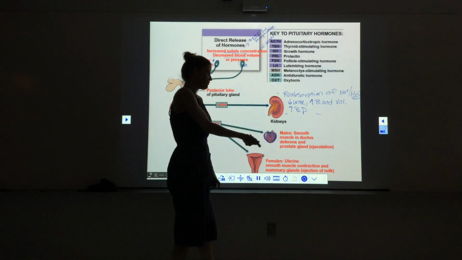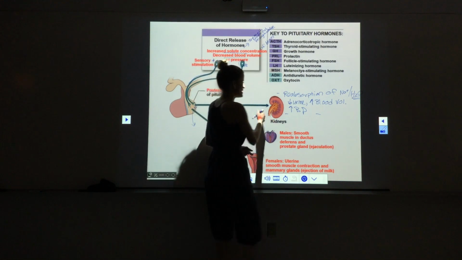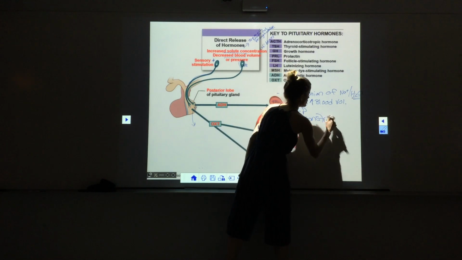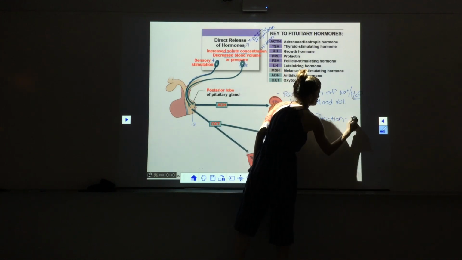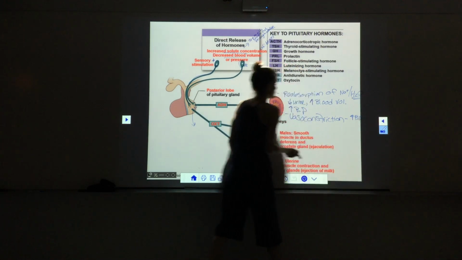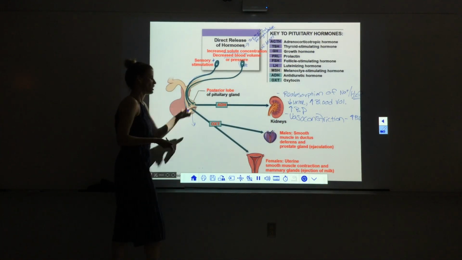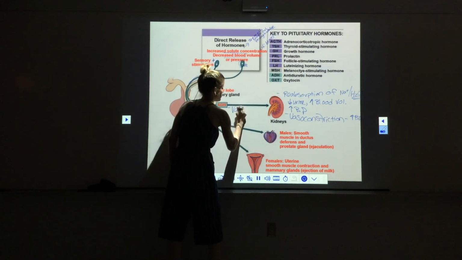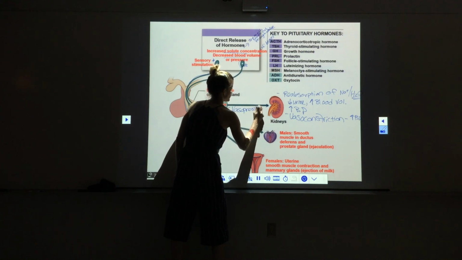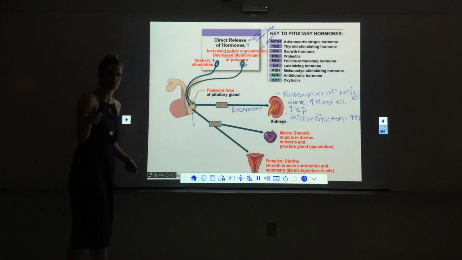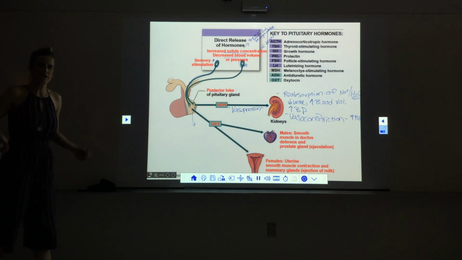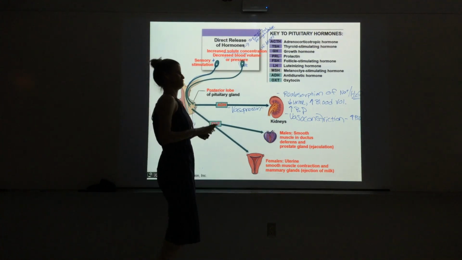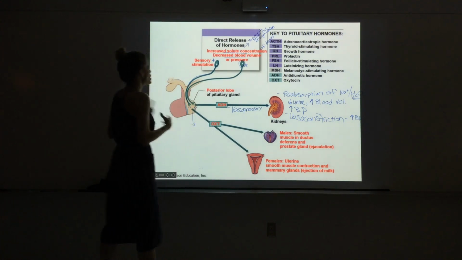Now, if this isn't enough, if retaining all of that water at the kidneys isn't enough, ADH can also cause vasoconstriction. What's that going to do to blood pressure? That's going to increase blood pressure. It does that so much, or has such an effect on blood pressure and constriction, that we actually call ADH vasopressin. That's what you'll hear it called clinically a lot. Like, we give vasopressin to patients as a pressor to try and increase their blood pressure when they're crashing because of that constriction. All right, so that's ADH.